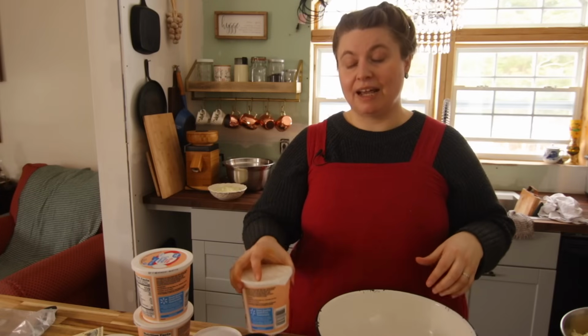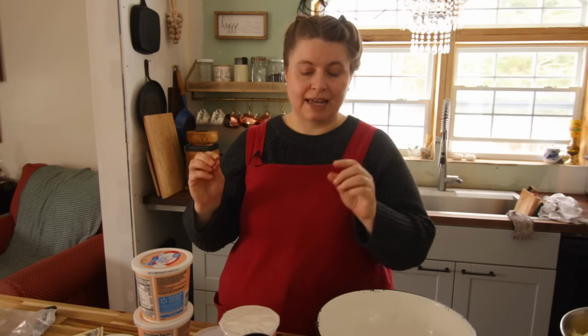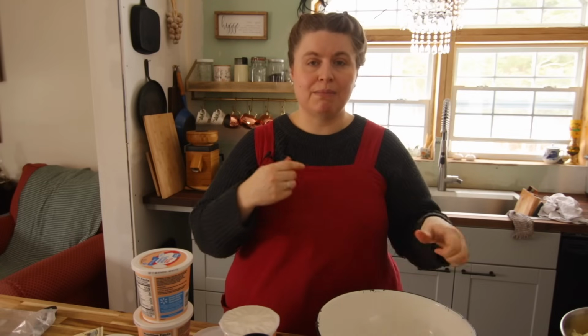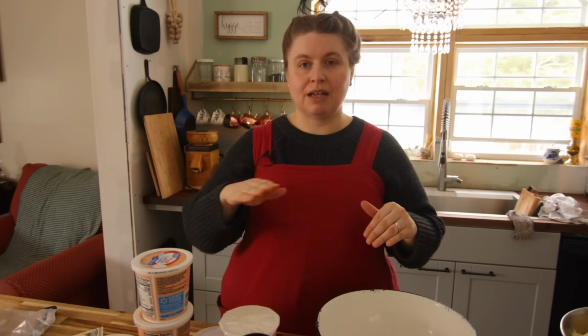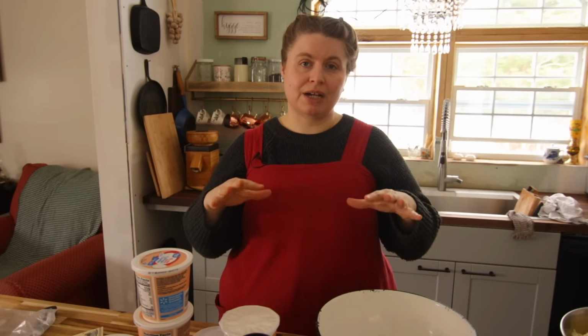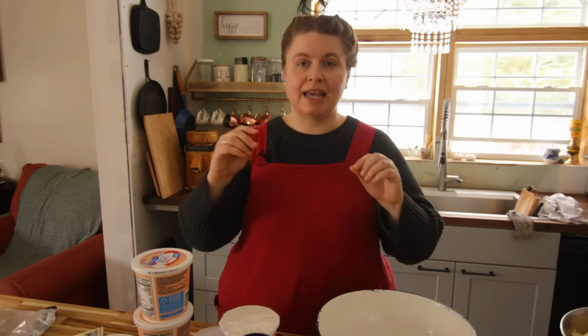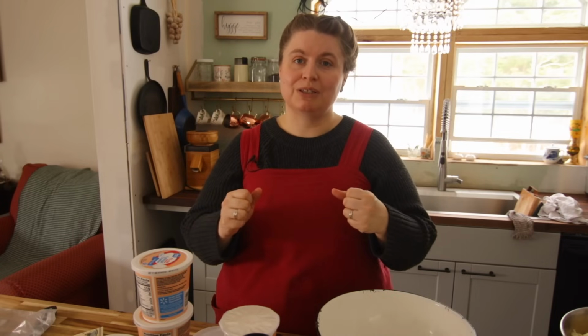I do it all by eye now, but I add Parmesan, the cottage cheese or ricotta. I add salt, pepper, and oregano, and I mix it all up. And this is how I layer the lasagna. I put the sauce down, I put the noodles down. Then I put the cottage cheese or ricotta mixture, and then I add the mozzarella and cheddar cheese, and it just makes such a delicious, rich, beautiful lasagna.